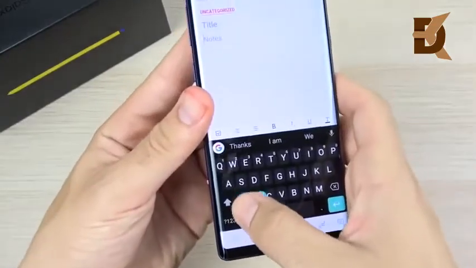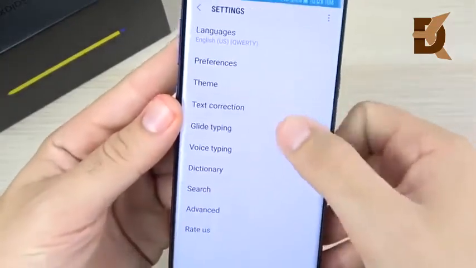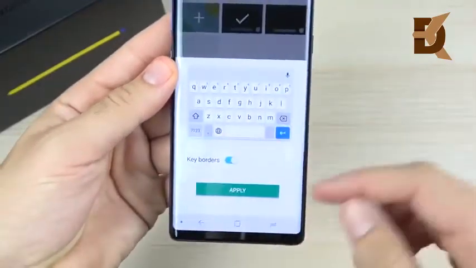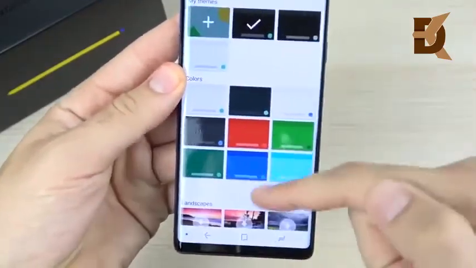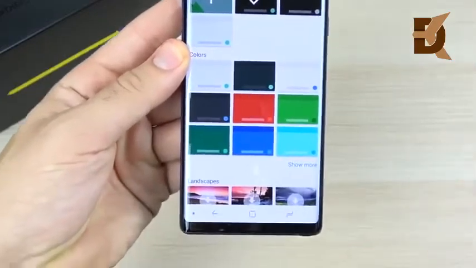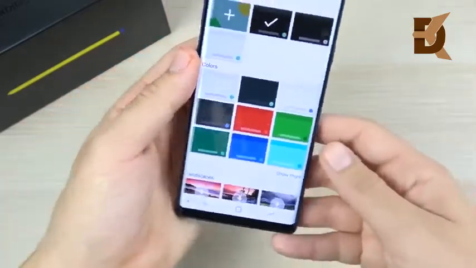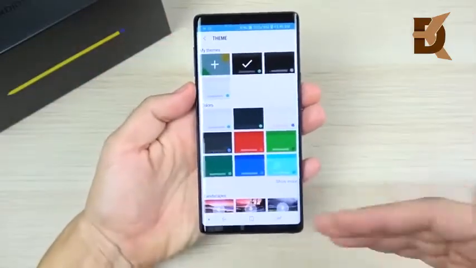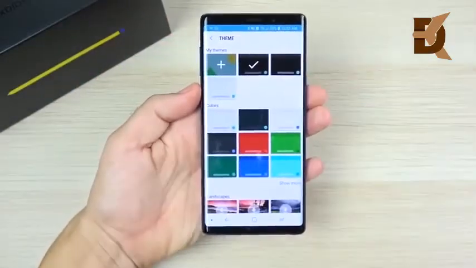They also have plenty of themes if you're not digging the color of it. If you like that white color, they got tons of different themes here for this keyboard. Also, you can put your own themes. You can download your own pictures, so it's super customizable as well. So you don't have to feel like, well, I like that color and themes I can get on my Samsung keyboard. You can do most of those features right here from the Gboard.